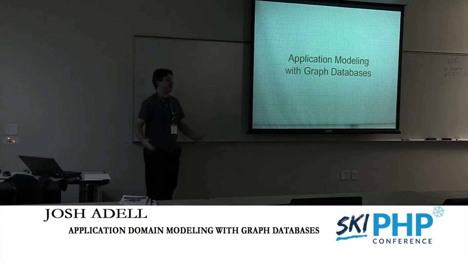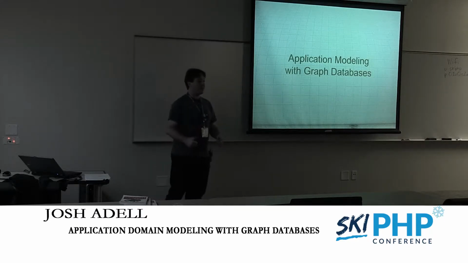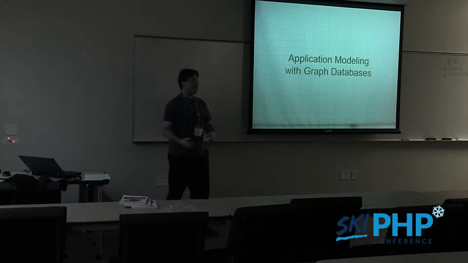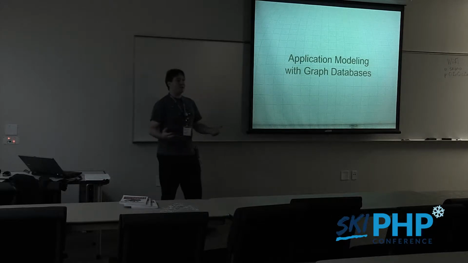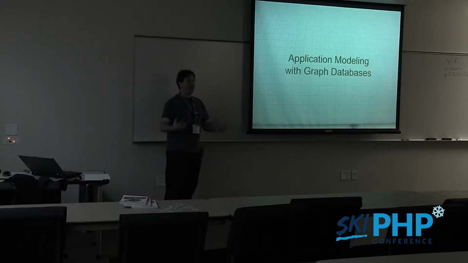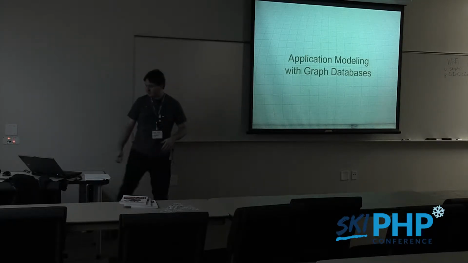Today, you're all here to learn about graph databases. I'm not going to go real in-depth about how to set up a graph database or how to configure it. The documentation for the graph database I'm going to talk about, Neo4j, is amazing. They do a really good job about that. My goal here is more to talk about what a graph database is, why you should care, and what some of the use cases for them are, and how you can start kind of envisioning your own application domains in a graph-like fashion to start utilizing this really cool technology.